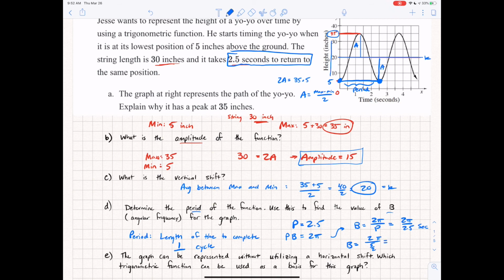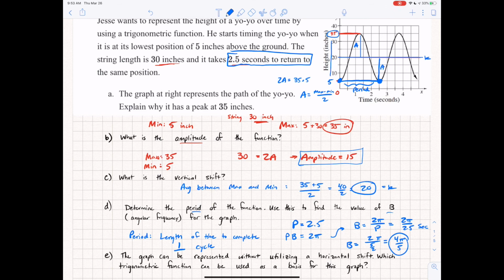So 2 pi times the reciprocal, 2 over 5, would be 4 pi over 5. If you were to do 2 divided by 2.5 in your calculator, you should get a decimal that's 4/5 or 0.8, if I'm doing that right in my head. And then pi would just be pi. So when you're doing something like this, especially in a problem that doesn't involve pi, like when we have time, try to get exact answers for my frequency. And we want pi to be in that final answer. That's perfectly fine when I'm going through and finding my B.